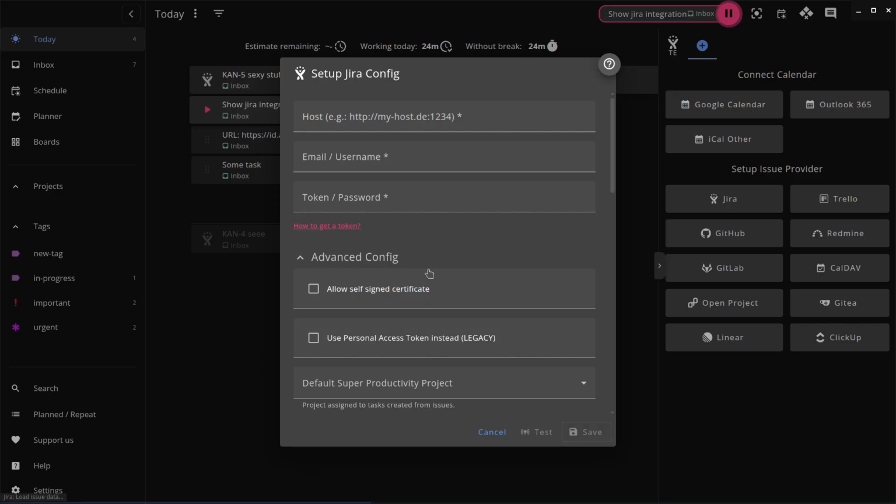You can configure this totally freely with Jira, and Super Productivity also handles this flexibility. You can also choose a default transition if you don't want to see a dialog every time. But let's go with the dialog for now.